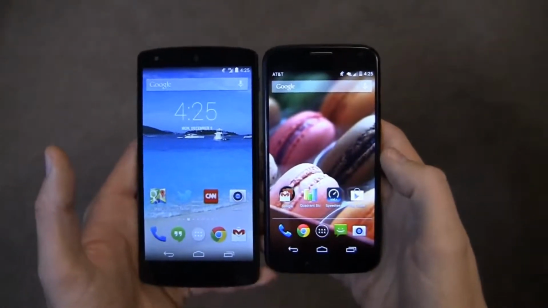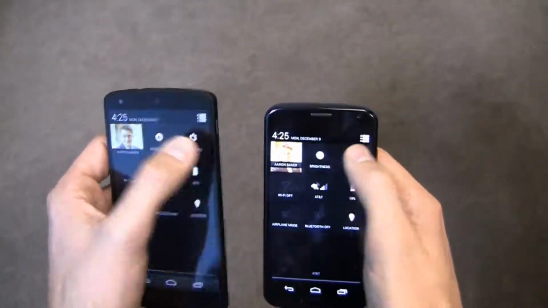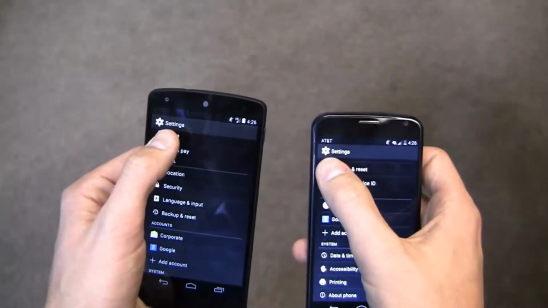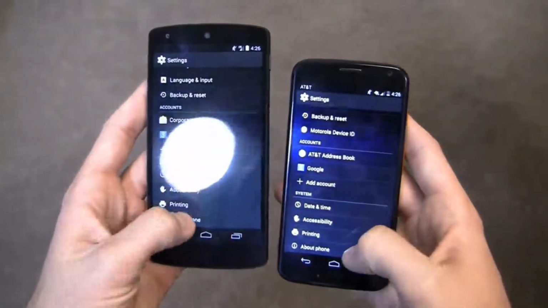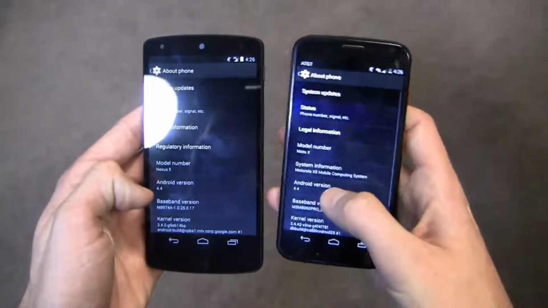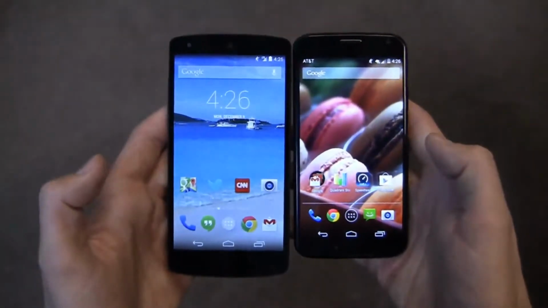I mean, these are both running Android 4.4, as I can show you by going to settings, for example, and you can see the overall settings icon exactly the same. You can see they're both running Android 4.4 by the little wrench, the little bolt, if you will, at the top. And you can see here, Android 4.4 on both of these devices. So they're both running KitKat, but they look different out of the gate.